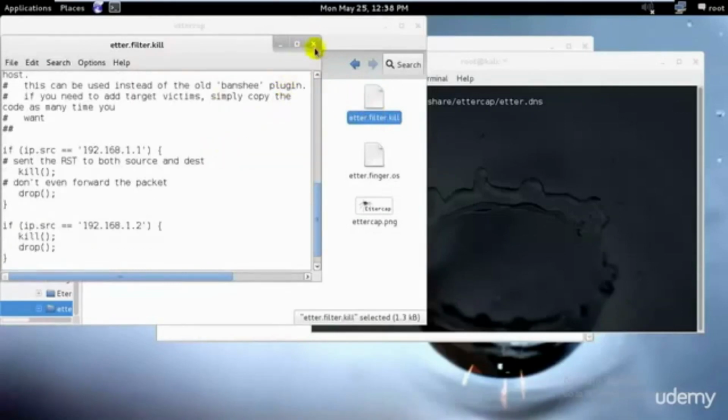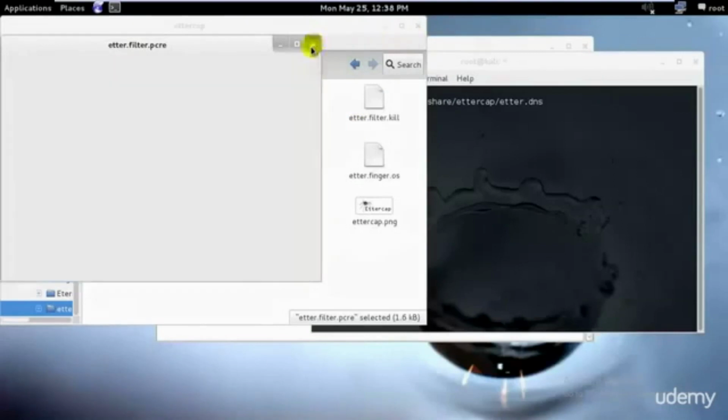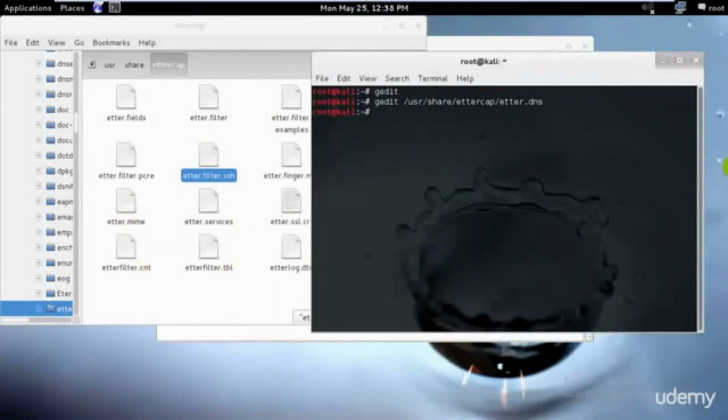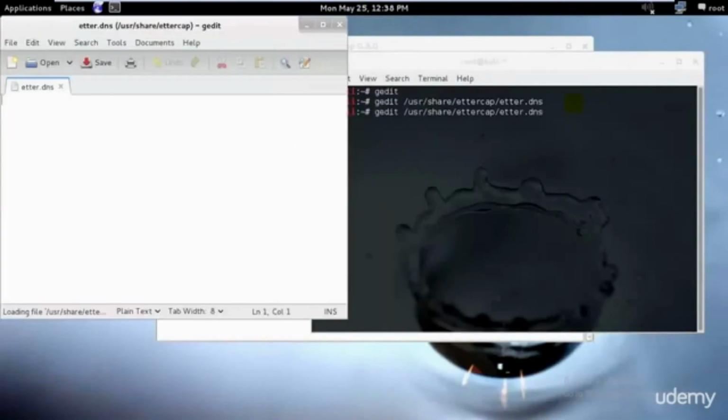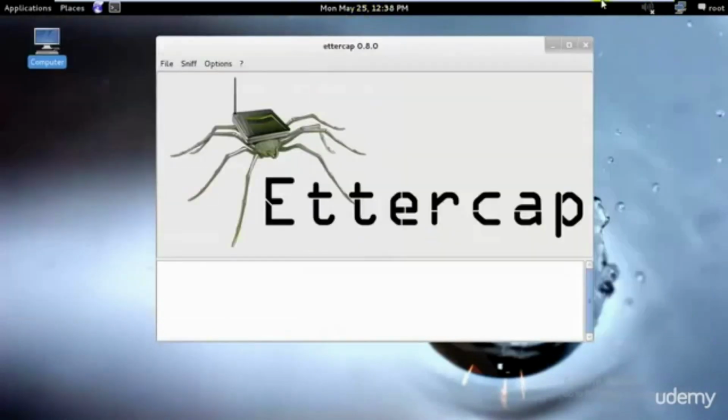I believe we will need to create another etter.dns file, which is unlike anything you will be seeing on the Windows version. So let's open this, and over here I will be typing two specific things, that would be yahoo.com. I'll show you over here as well how exactly it will work.